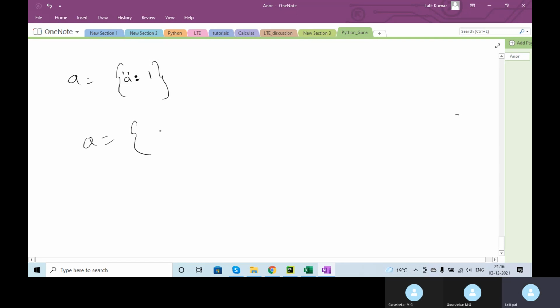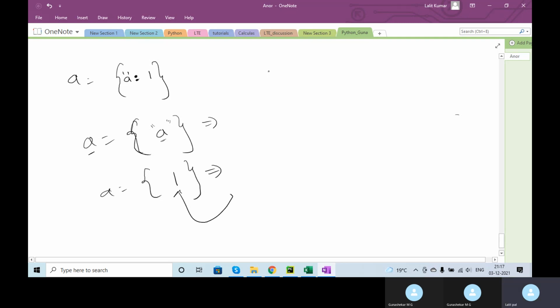If I am giving you like this, it is a set, right? That is a string, you're writing a string. You can say A is a set and the set is holding a string. This is also a set, it is holding an integer.